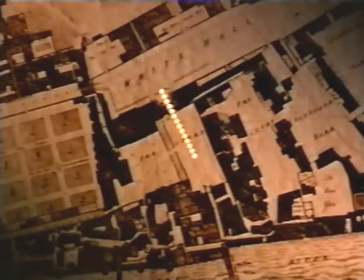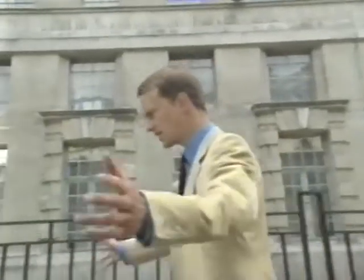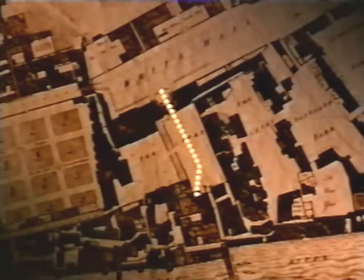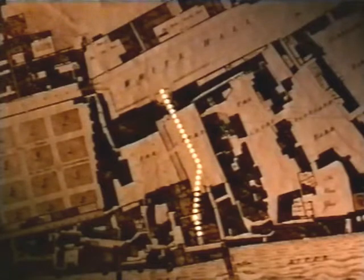If I were walking along here 450 years ago with Whitehall behind me, I'd be walking through the outer courtyard of Whitehall Palace. Beneath my feet would be a cobbled surface, and to my right, a terrace running around the courtyard. And now I'm walking into the Great Hall, which started about here and rose up at least 60 feet above my head. I've just come through a small courtyard and am now walking through the Palace Chapel, which is on the site of the most secure building in Britain, the Ministry of Defence.